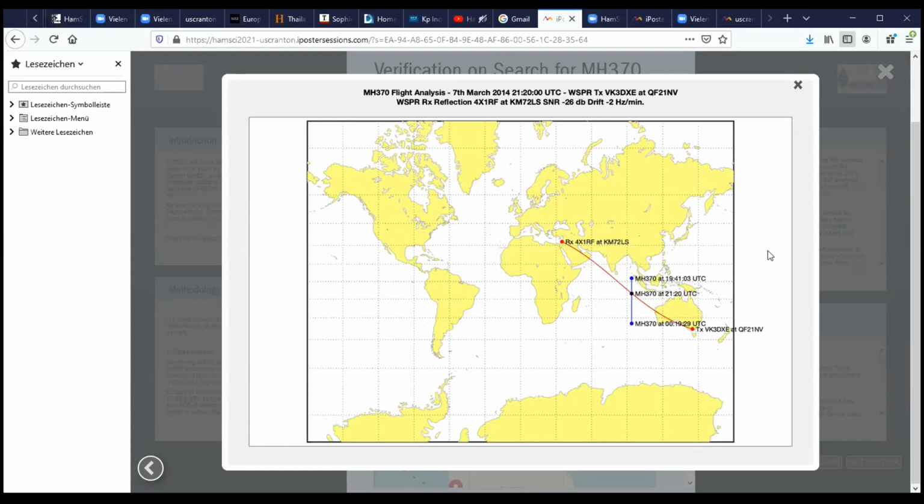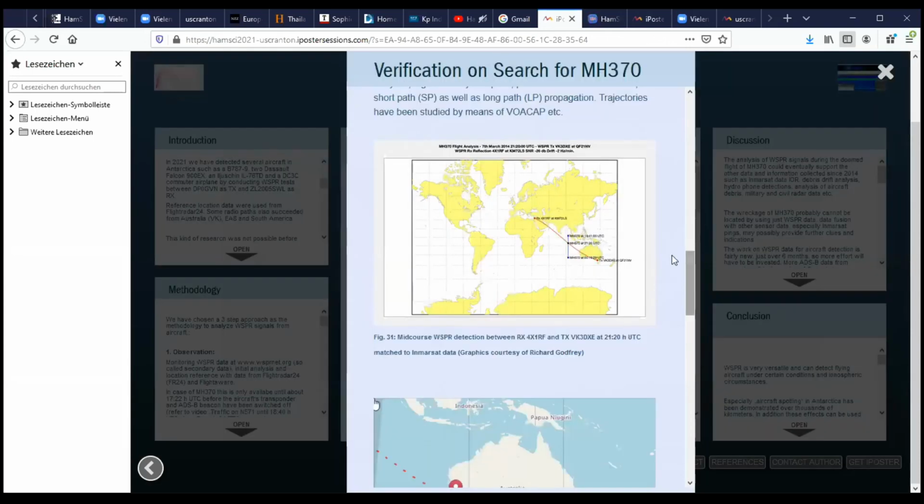Those 7 pings from the Inmarsat satellite are the only proof that this flight was in the air for hours. It's just seven pings, but with WSPR we have about 8 hours of data. But it's a little more complex to get the data we're interested in.